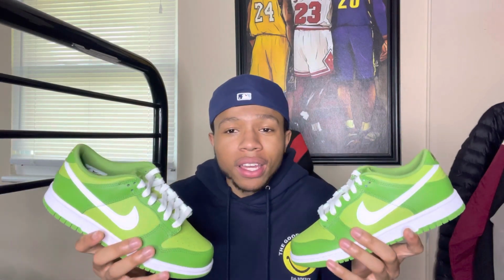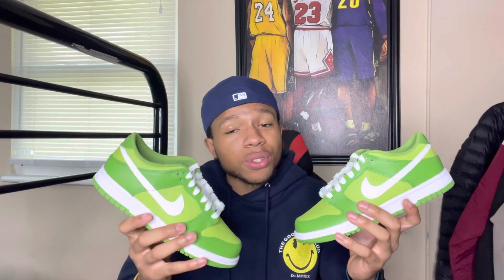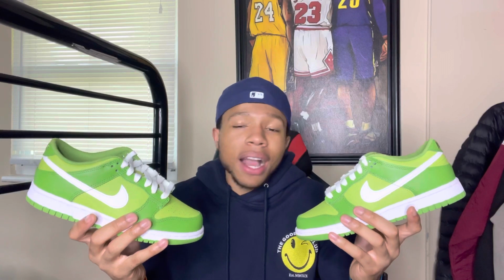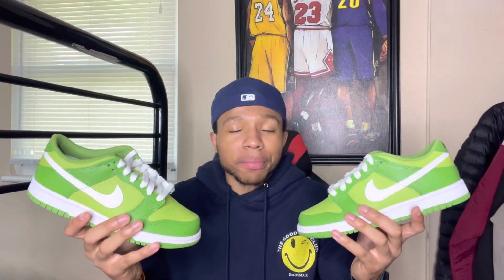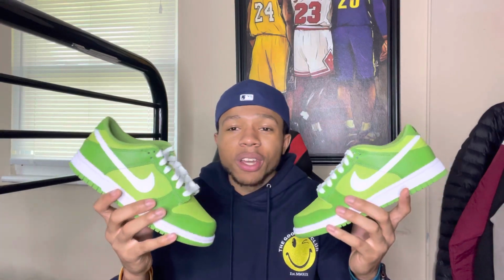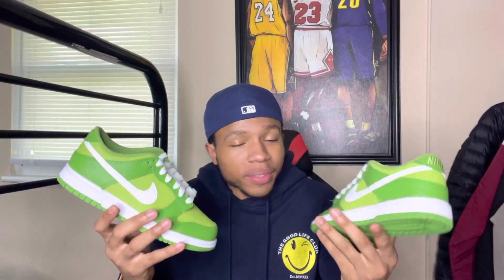But if you don't care, like a little room in your shoe, you don't care about creasing your shoes, go a half size up. But me personally, I always say true to size, 11, 11 and a half. But if I'm really desperate, I could do a 12. I'm not really tripping. But I prefer my personal size, which is 11. You know what I'm saying? So hopefully that helps y'all out. But like I said, here they go, man.